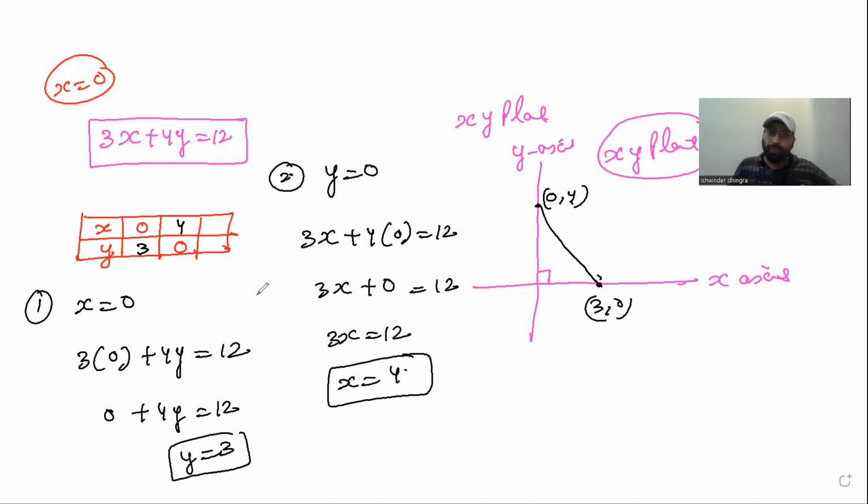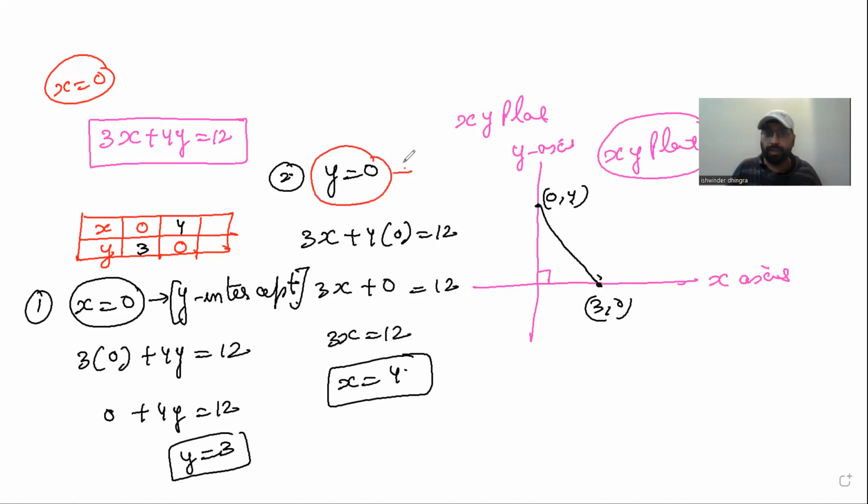Now, in your exam too, if you want to find out the graph on an XY plane for whatever equation is given, right? I'll discuss it later. When you take x is equals to 0, that is generally known as a y-intercept. You guys must be knowing it. We'll discuss it because it is really very important as far as your SAT exams are concerned, because you should know what is an x-intercept and what is a y-intercept. When you take y is equals to 0, that is known as x-intercept. Any kind of a doubt? I hope the things are clear.